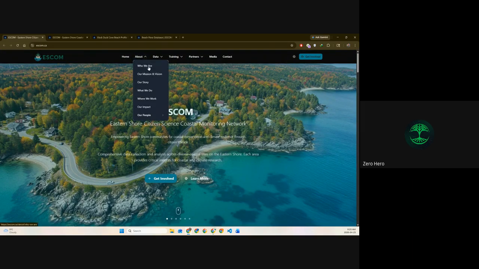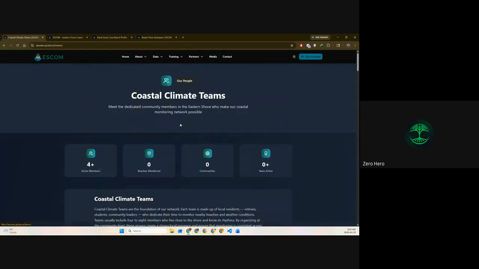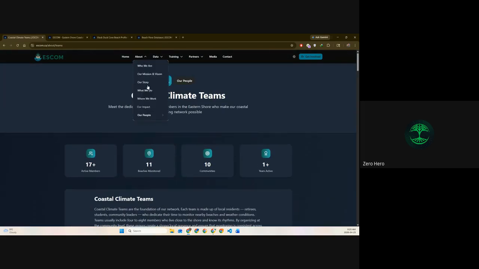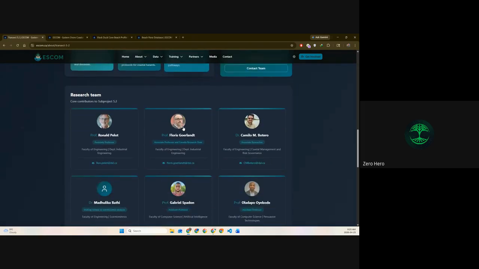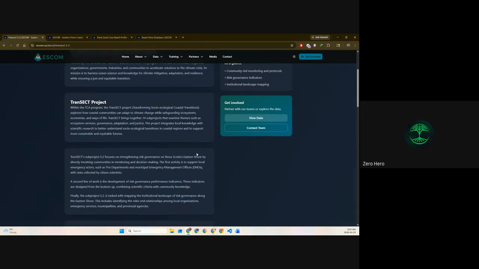And we have listed all necessary information about the background of ESCOM, the list of the team members, and also other members, that is the researcher teams that helped us to build this platform.